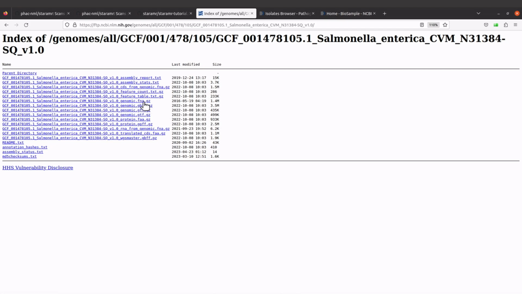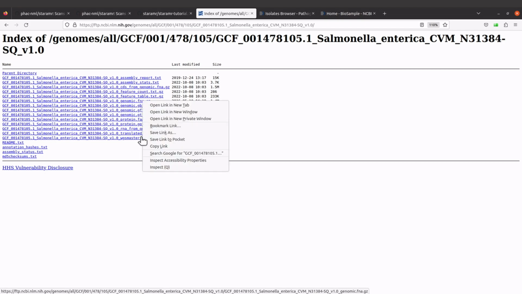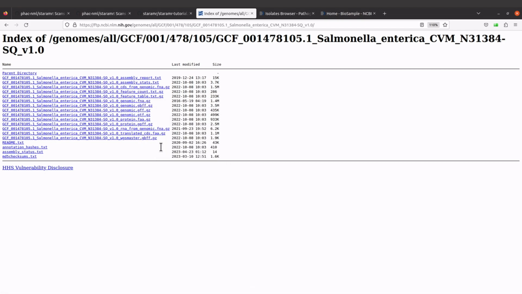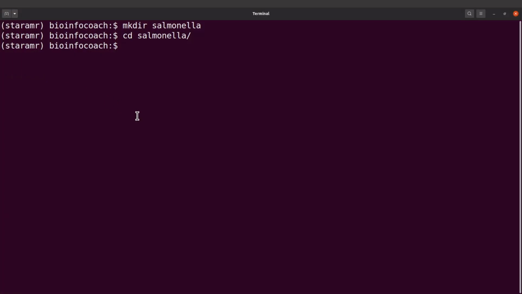I'll right click and copy the link, then move to the terminal and say wget -O, and I'll name it isolate1.fasta.gz.